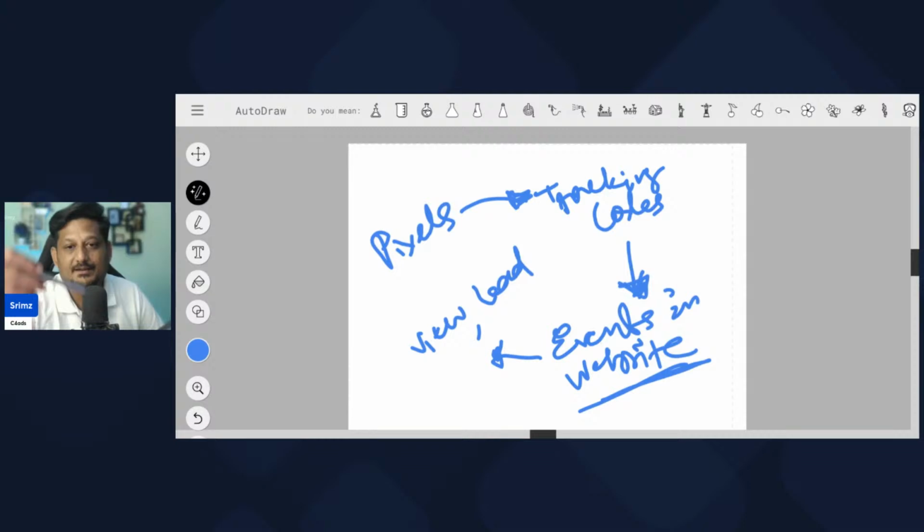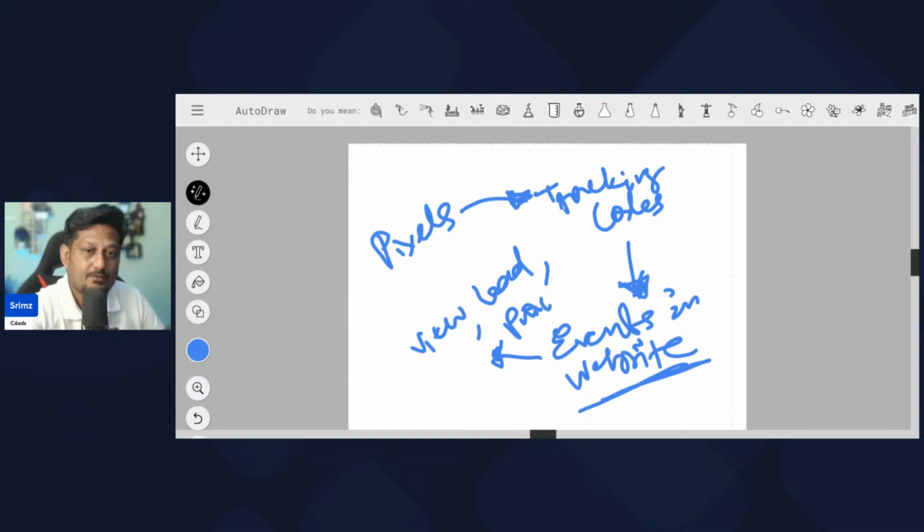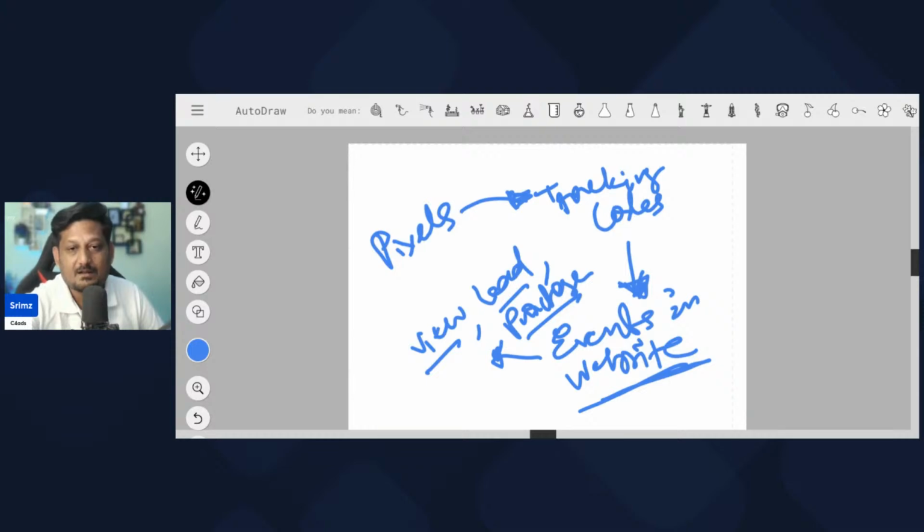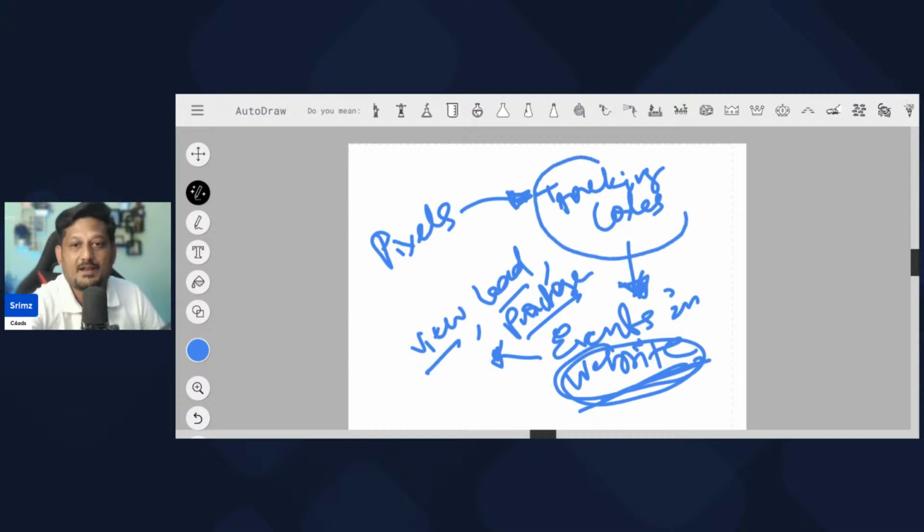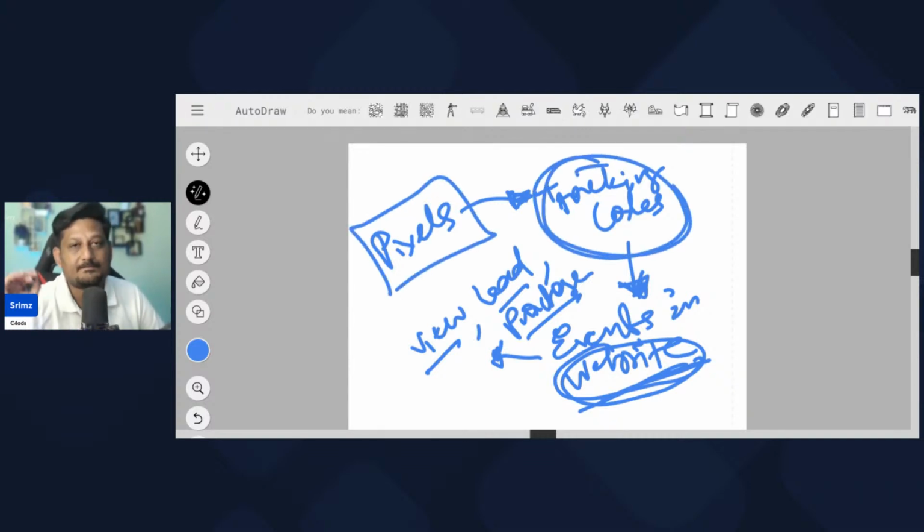Or let's say on a payment page, somebody is making a purchase. So all these events, view, lead, purchase, that are happening on your website can be tracked by installing a code which is known as a pixel.